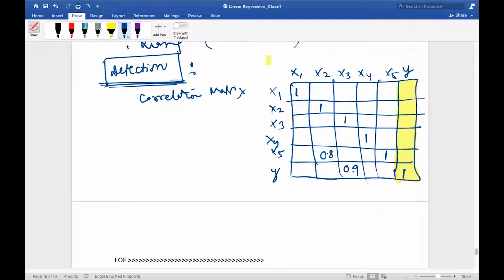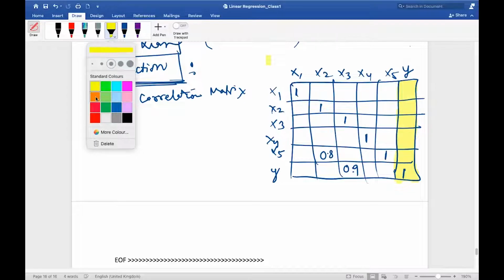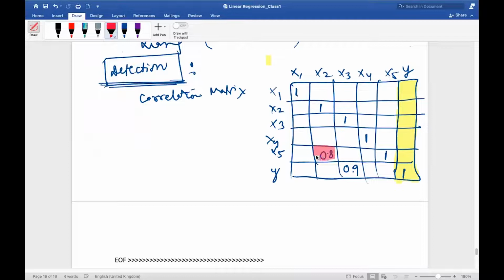I should be able to understand that these are my red flags. Then what will I do? These are the cases of multicollinearity, correct?